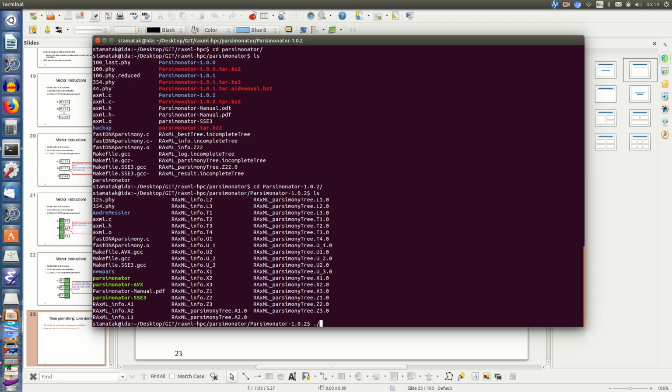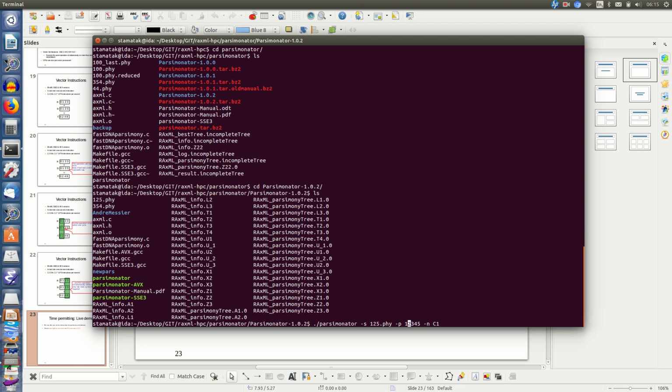So here we're going to do a little tree search on an alignment with 125 taxa and around 30,000 sites. We should give this run a name, and the other thing we need is a random number seed.